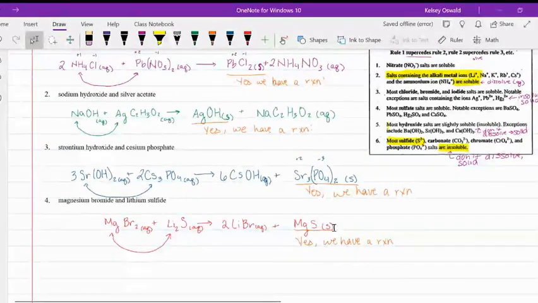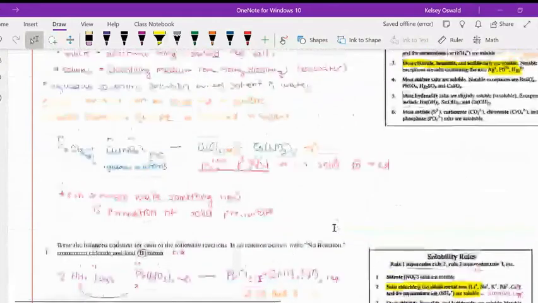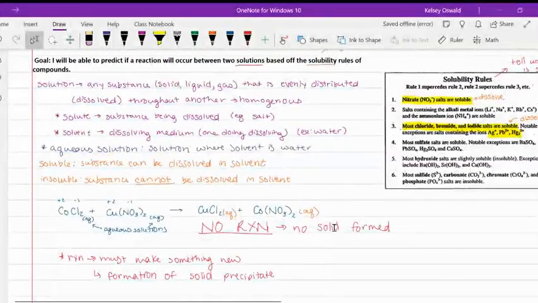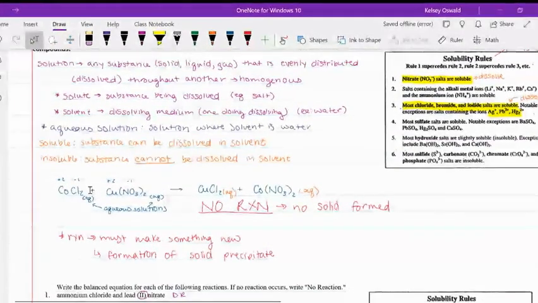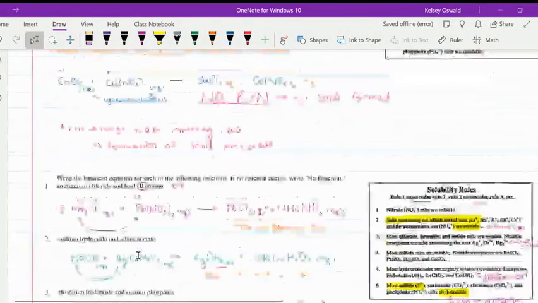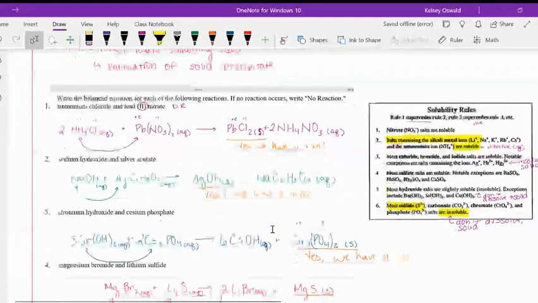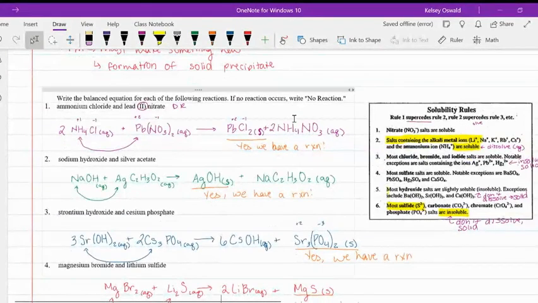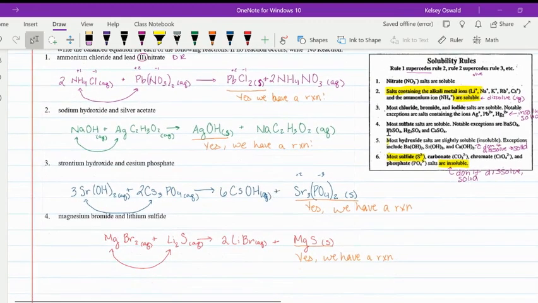All right, so there are our solubility rules, guys. We're just building off of what we looked at with double replacement reactions. We have two compounds dissolved in water that are reacting with one another. When we predict those products, we need to look at our solubility rules to determine, are we forming a solid? Are we making something new? Or are we going to still have two substances dissolved in water and not forming something new? So look at those solubility rules to see if either of those products will be a solid, telling you you have a reaction.